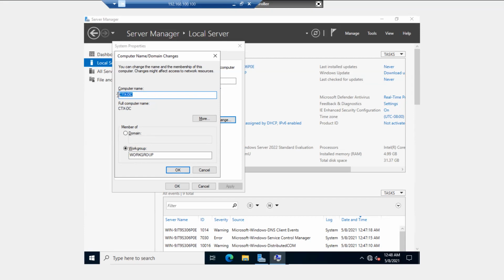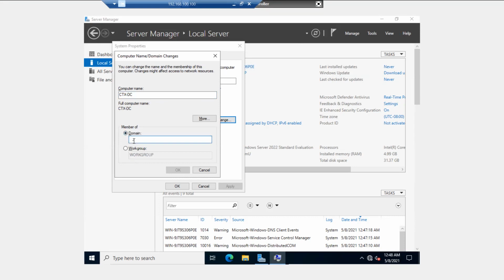This is the naming convention I'm using. If you have more than 2 or 3 delivery controllers, you can type DC01, and for the second one DC02. You can give any host name, but it should be identifiable by the host name itself.